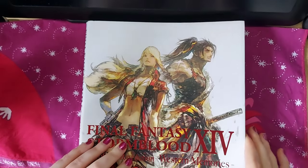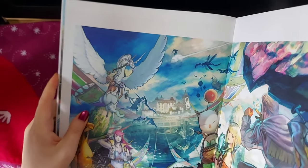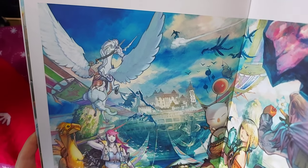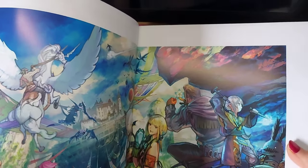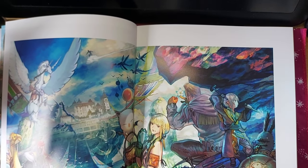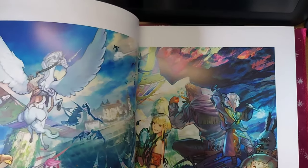There's a lot of art in these books. And we have everything from more finished, that's the problem with really large books in a tiny desk space. So we have some more finished pieces in here, and these will be for things like promotional artwork, posters, which can be obtained in the game through events and things like that. Sometimes it can be for loading screens. And in these ones, the style is gorgeous, the colours are beautiful, there's so much going on in them, there's so much storytelling going on in them a lot of the time.